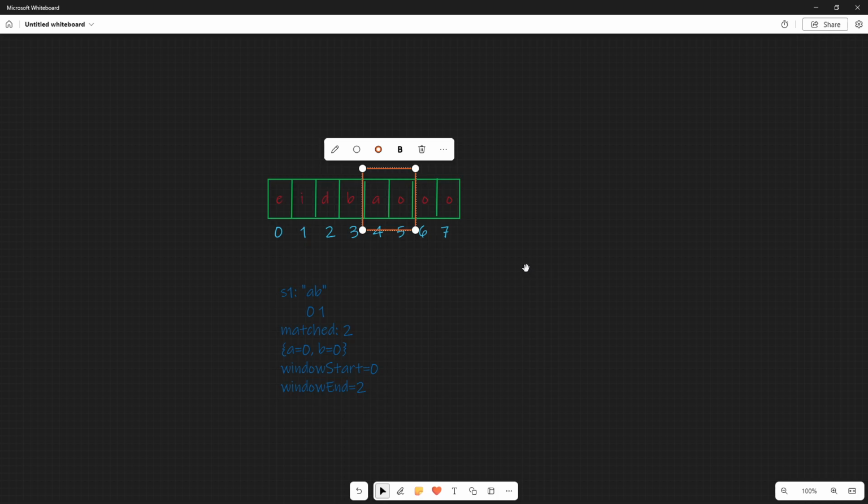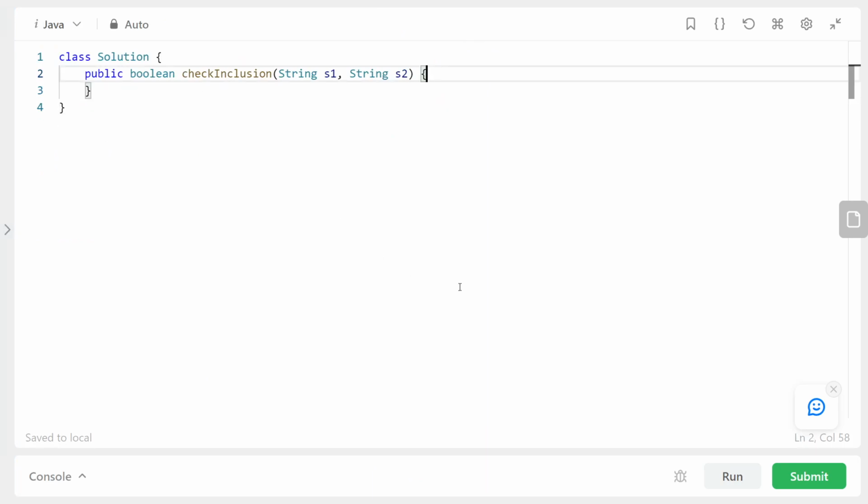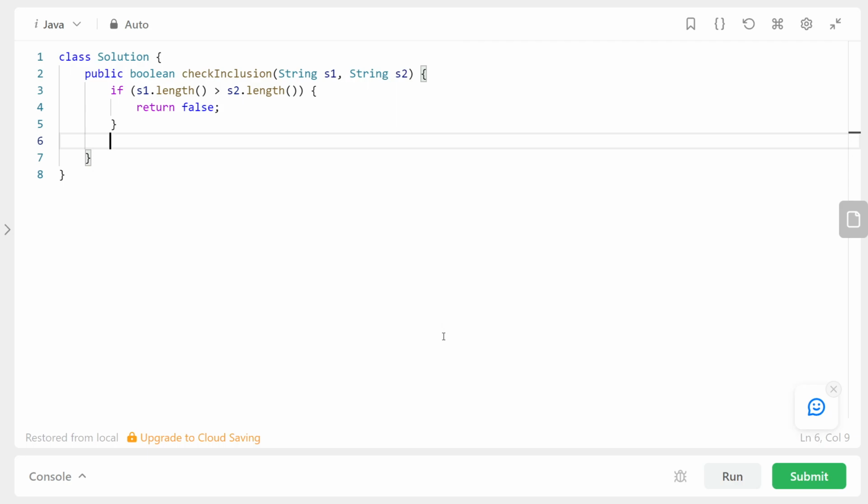Okay, so let's look at the code. Let's start writing it. First off, we're going to do that first check where we see if s1.length is greater than s2.length. If that's the case, we'll just return false, because there's no sense in even trying to do the sliding window. Imagine this is 10 to the 4 and this is just 1 less than that.